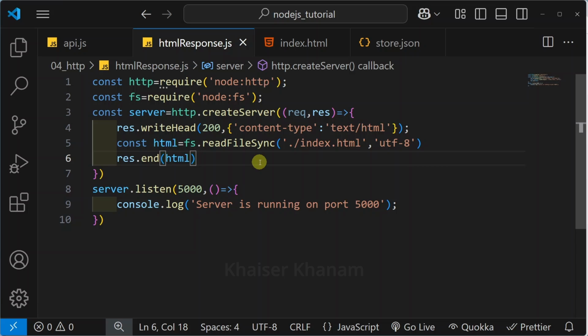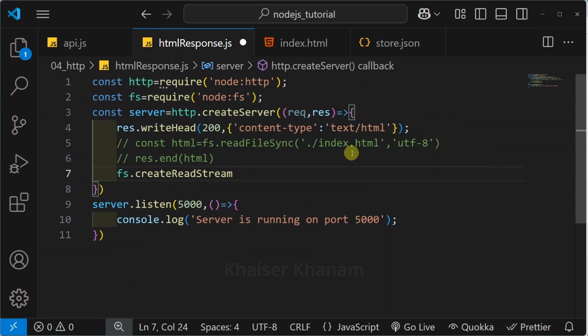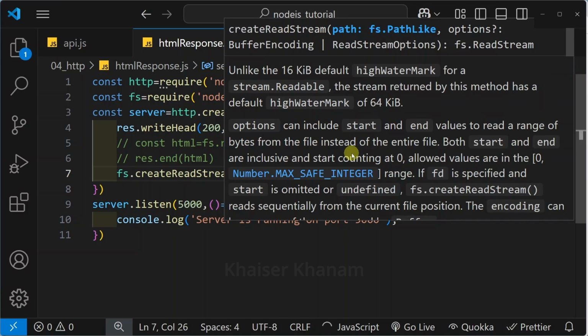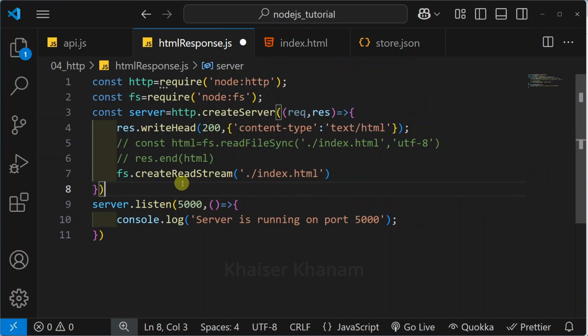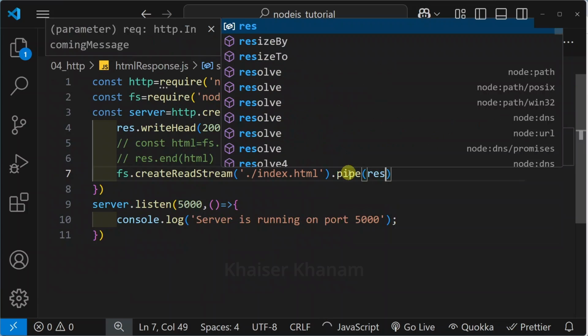the data we are storing inside a temporary buffer. So in that case, it will lead to unnecessary use of memory. So for that, the solution is we can simply rely on streams. So here, this entire thing I'm just going to comment. Below this, I'm just going to access createReadStream, and inside this, I will be passing my file name index.html, and whatever data I'm having, that I'm just going to pipe with the response.